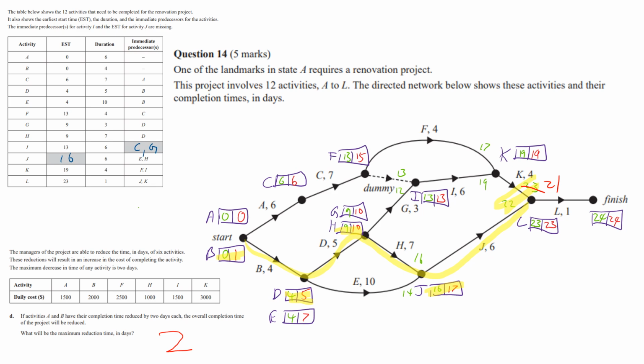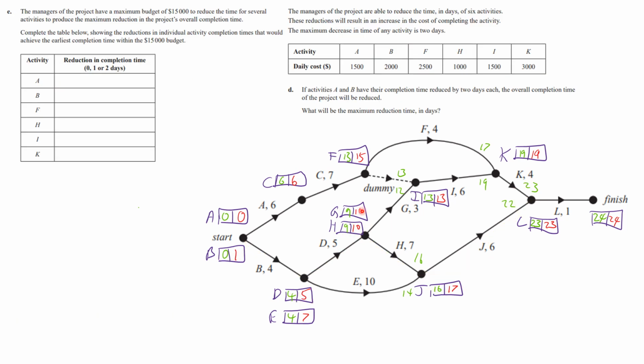But since both A and B have been reduced by 2, all paths are reduced by 2, the whole project is reduced by 2. The answer is 2. Now, only a third of students got that right. Some people rather mistakenly gave the answer that the new project time would be 22, because obviously the end here would become 22 down over here, but the answer was 2. This is what you have to do, is you have to just work out the logic and balance these things out and look at floats and things. Fun questions.